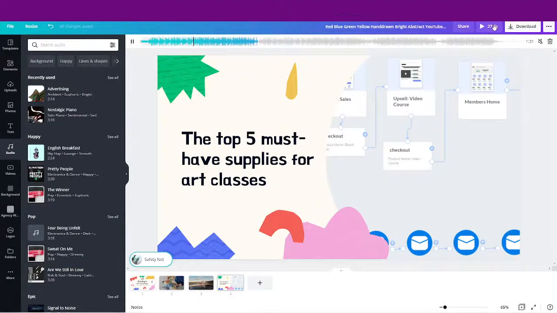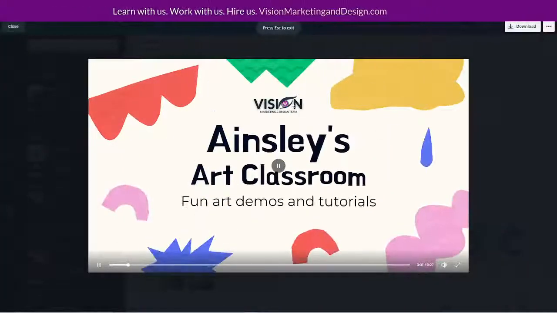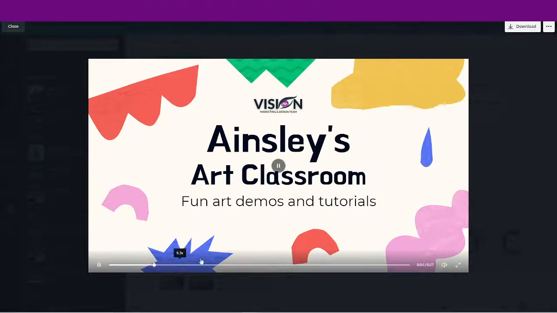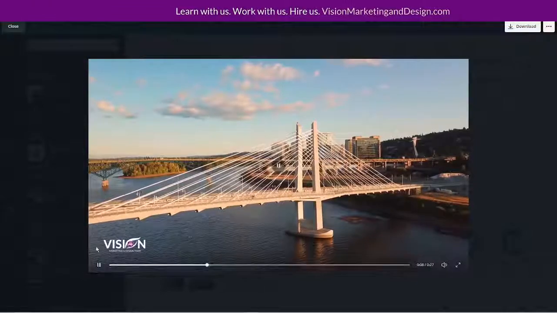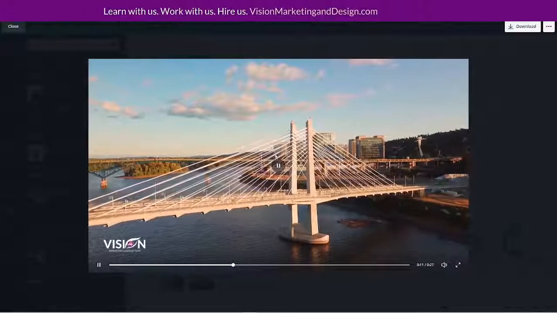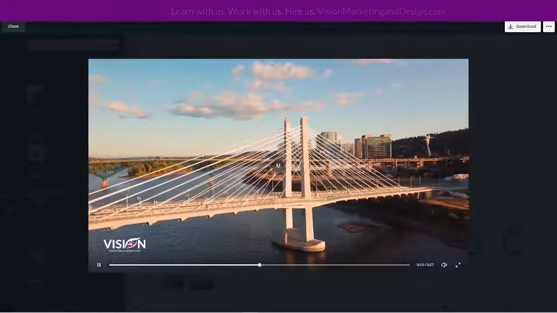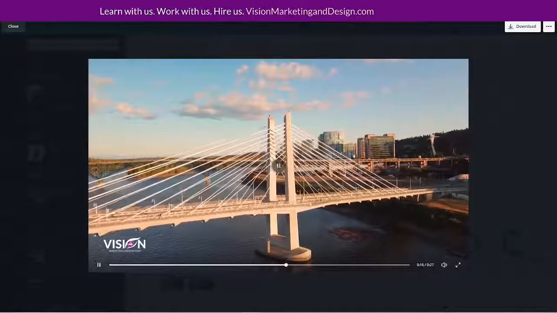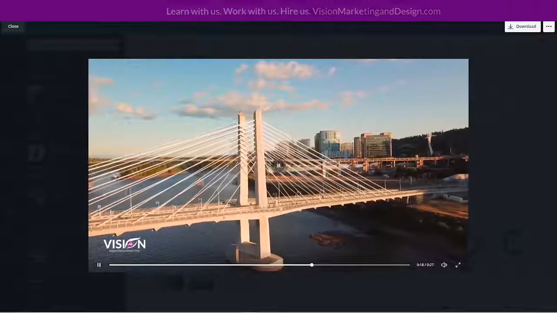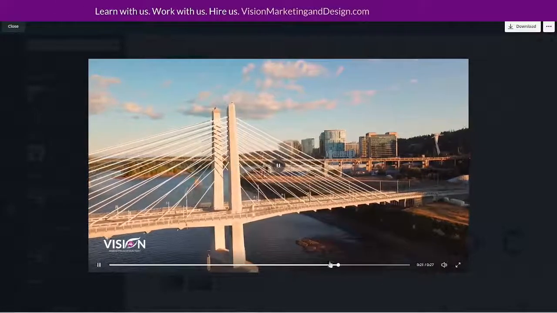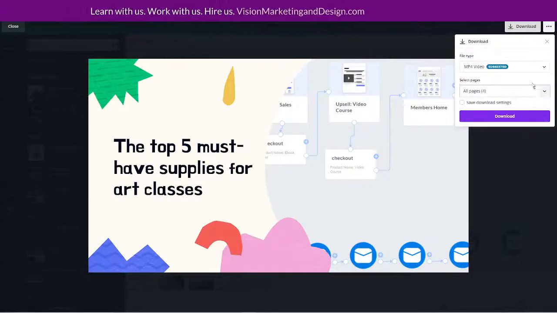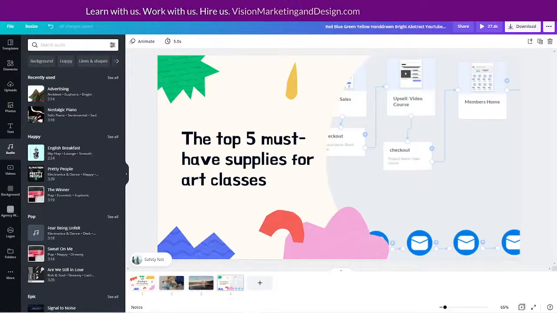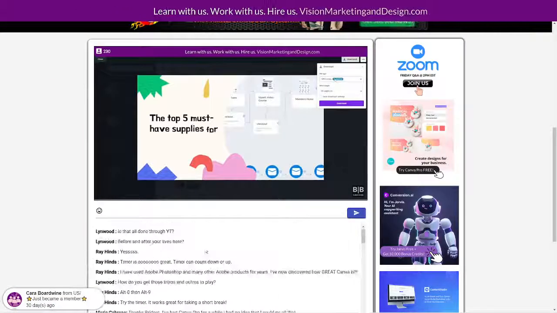But then when you want to check it, to preview it, see how it's all the video and see how it has my logo there. And here's my logo sliding in and out, sliding in again like a lower thirds. So you could really create a really cool professional video. So if you're recording the presentation and you want to add your logos and all of that stuff, you can change the time and all of that. And then all you have to do is download this MP4 file. And it will download all the pages. Okay. So hopefully I quickly explained that for you.